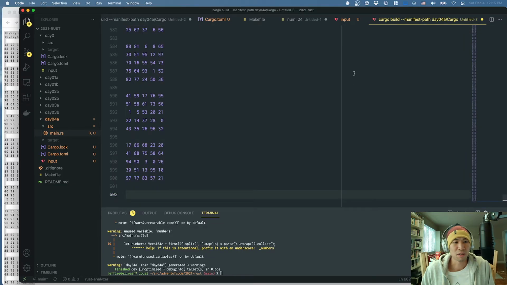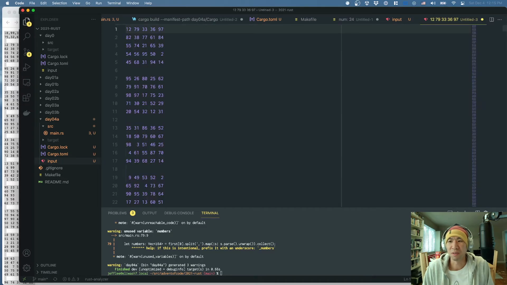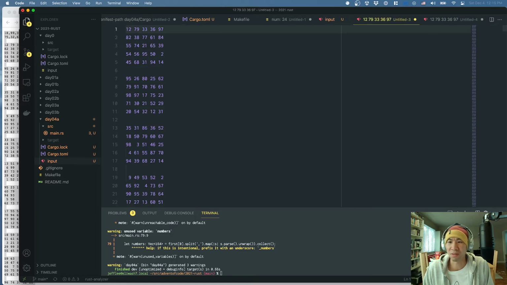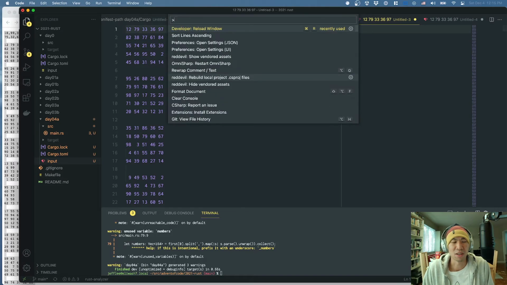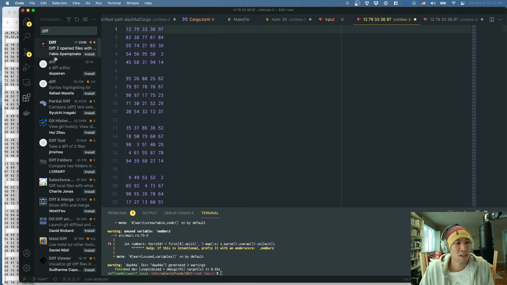That looks pretty good. And so what I'm going to do is copy my input and then throw it into another thing here. Get rid of the first couple lines. And then can I do a diff? Is there such a thing? Do I not have a diff tool? You can in a shell. I used to have one that I really liked.